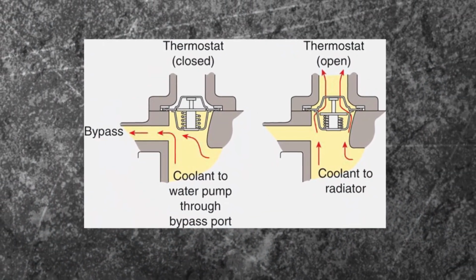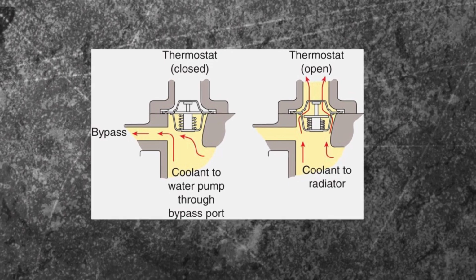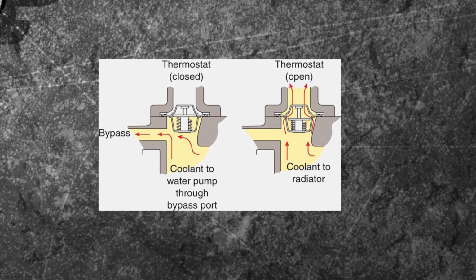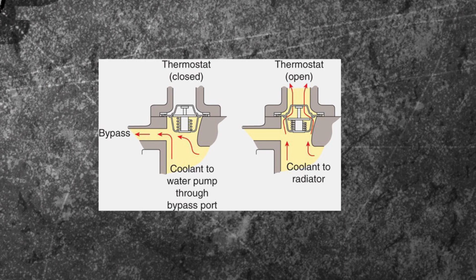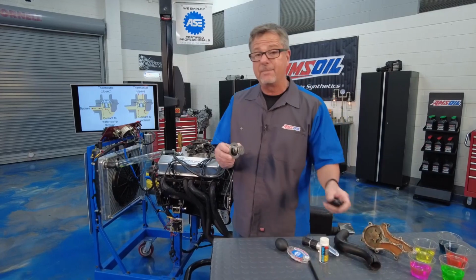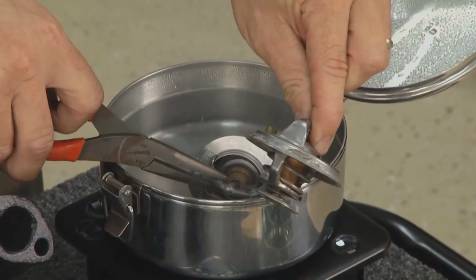And you can see a thermostat right there on this graphic. It's actually open or closed. When it's closed, it's gonna bypass and let the engine get up to temperature very quickly, kind of an emissions reason. I got one right here and you can see it. So when it opens and closes, hey, better yet, I can actually show it to you, opening and closing.